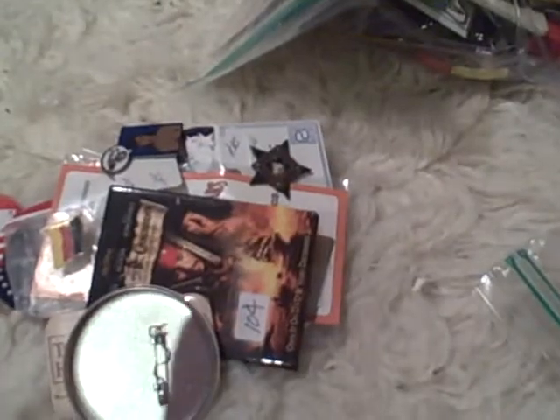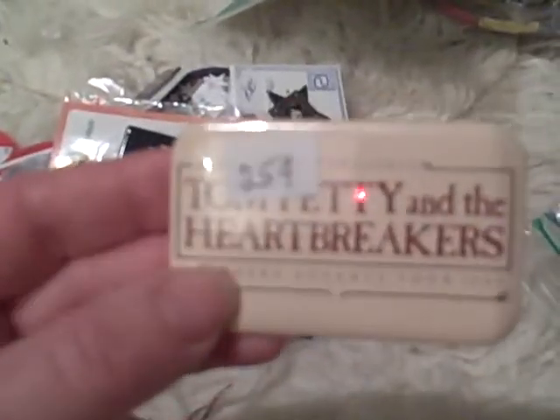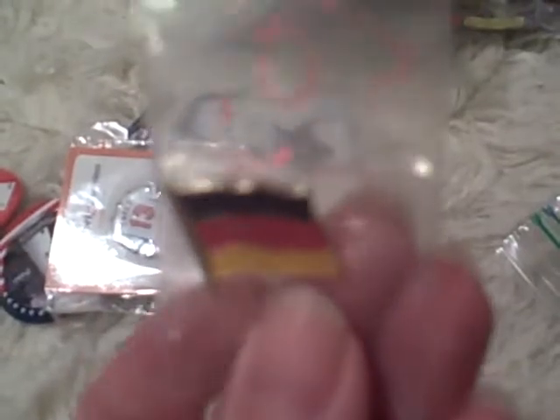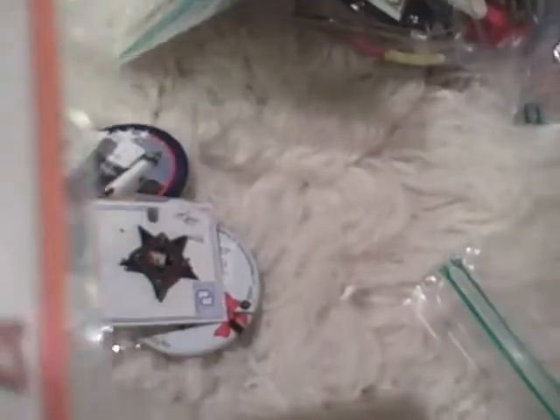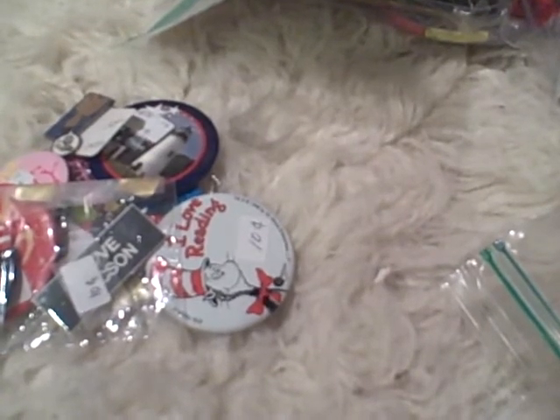10 cents for a little butterfly — I like butterflies. 10 cents for a Red Hot Chili Peppers pin. 10 cents for a Library of Congress Bicentennial pin. 25 cents for a Tom Petty and the Heartbreakers pin — apparently whoever was pricing things likes Tom Petty more than Red Hot Chili Peppers. Pirates of the Caribbean movie pin, 10 cents. 5 cents for a flag of some country I'm not sure of. 50 cents for an Orioles pin for the player Lopez, one of those stadium giveaways. A dollar for another Orioles pin from 1993 All-Star Game.